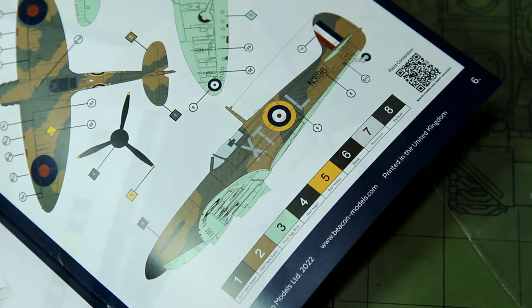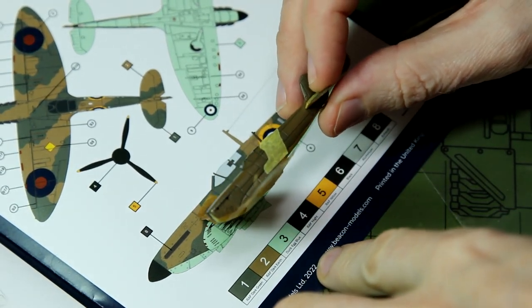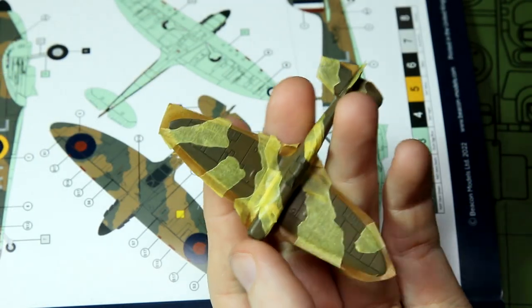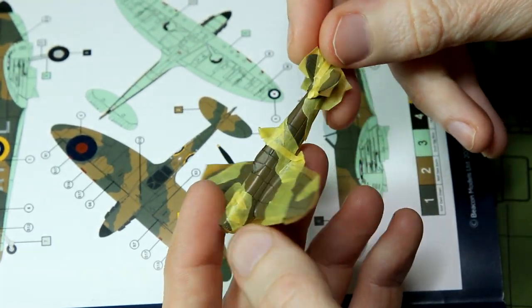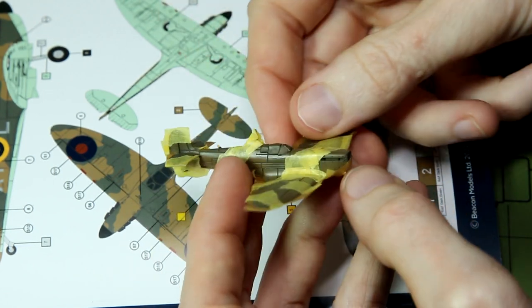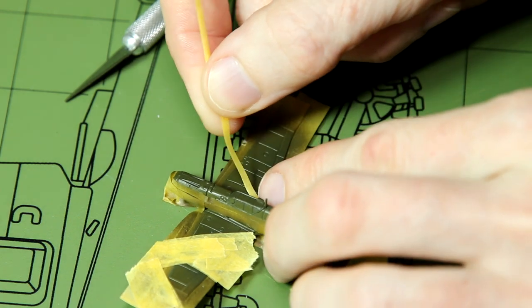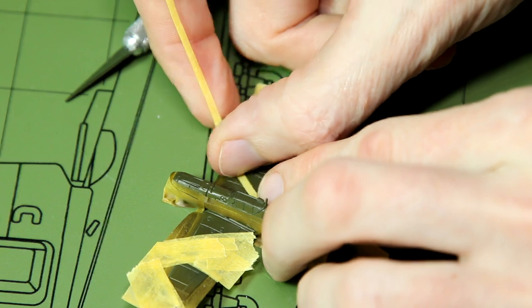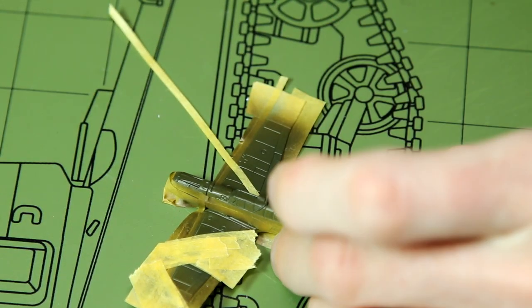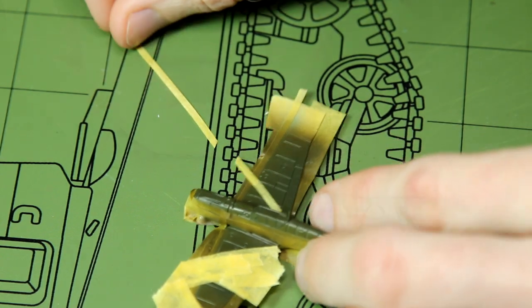Of course, this idea falls down when we come to the side because the diagram is far bigger than the actual Spitfire model. But after about an hour, I managed to get the Spitfire masked up, which was by far the most complicated of the two. The 109, of course, was much easier because it's got that splinter-style camouflage pattern, so it's just a case of looking where those lines go, putting them on with some thin Tamiya tape, and then filling in the gaps.